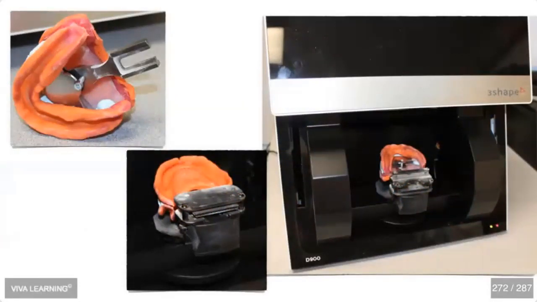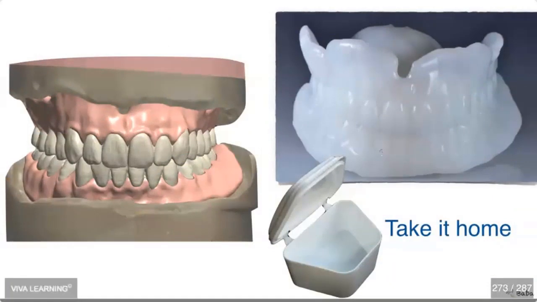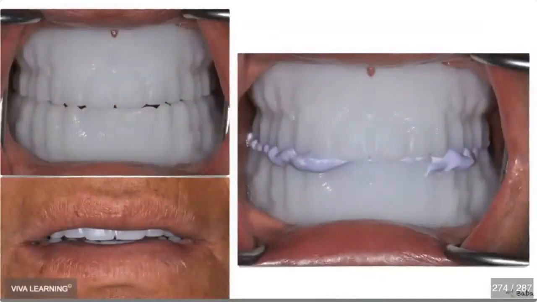What the lab does is it scans the intaglio surface, scans the bite, designs the denture for you, and sends you a trial denture. Once you try it, you might do some adjustments, take an eccentric relation record, and remember, if you adjust the intaglio surface, you have to take a wash. If you adjust the occlusion, you have to tell the lab that you adjusted the occlusion and take a new centric relation record. Now, in this case, I've adjusted the position of the centrals because they were too far out. So I ground all the buccal, so I had to tell the lab that I did that.